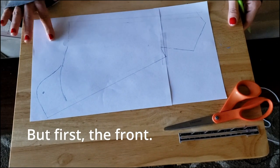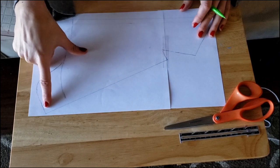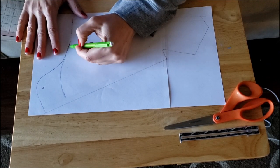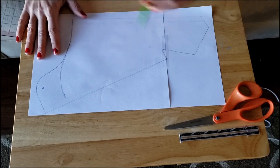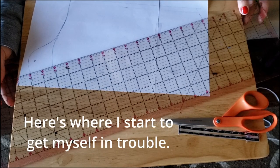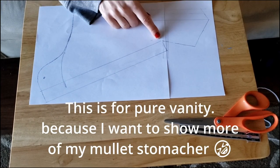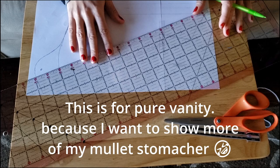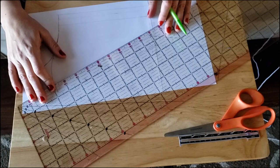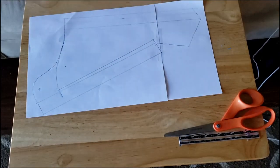Okay, here is my front piece. Now this one has, I've traced this out and I've added my 3/8 of an inch. So I have my full inch seam allowance here. Now, this one's a little bit more complicated because I started to make adjustments on here. I'm gonna mark my supposed stitch line, which is an inch in, but I took it in 1/4 of an inch on top to 1/2 inch down here. You're actually going to mark 1/4 inch here and 1/2 inch here to 3/8 of an inch. And then I can adjust it as I need to.